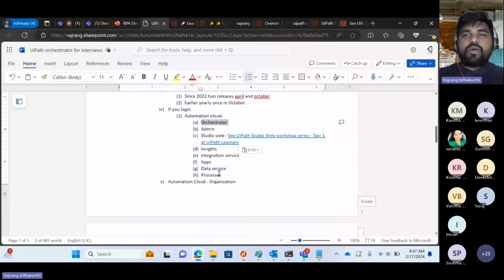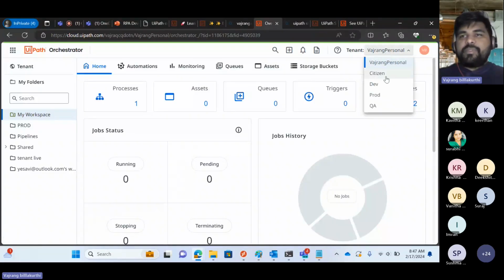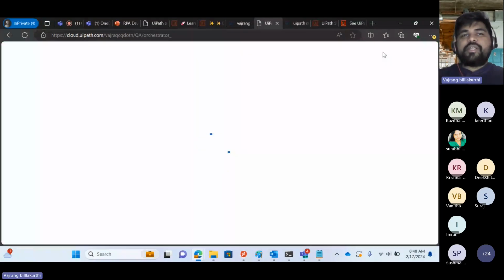Again, in Orchestrator, we will have different tenants. And if you are seeing in here, I have multiple tenants: Vajrang, Dev, Production, and QA. So every tenant is like a container which contains different environments. For example, if there are variables that need to be available in the development environment, I'll connect to my development environment.